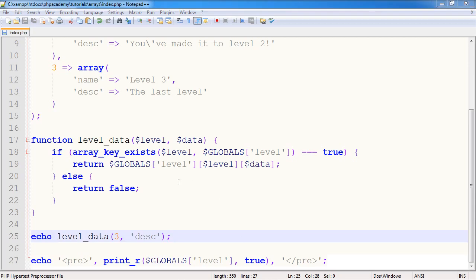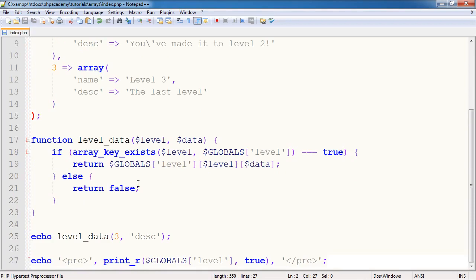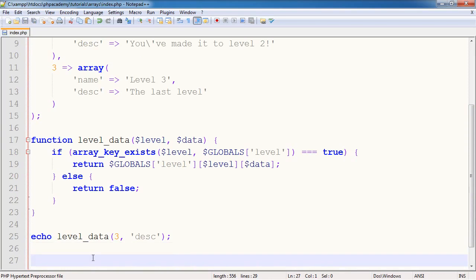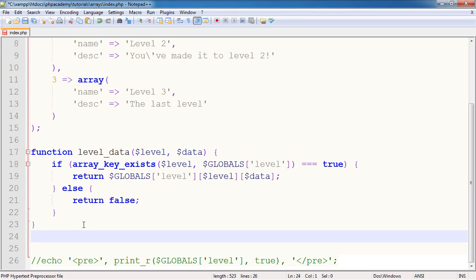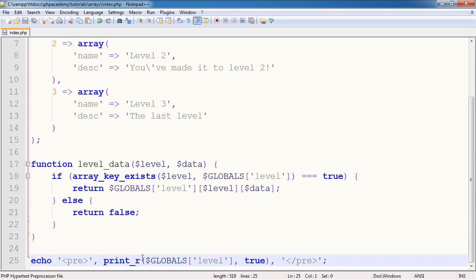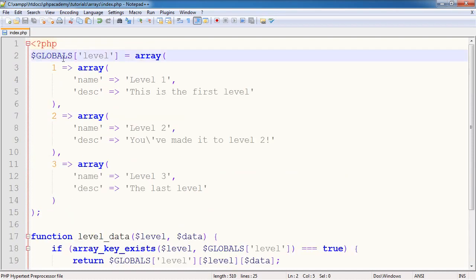Now I'm quickly going to end on the fact that we've used this globals array, but we never tend to really examine things like this. So I'm going to go ahead and just get rid of this. So I'll go ahead and comment this out, and I'm going to go ahead and get rid of this as well. In fact, no, let's go ahead and get rid of this. Get rid of this and pass this in here. So I'm just going to pass in globals. So what I'm now doing is printing R on globals, which will give me the visual representation of the globals array.